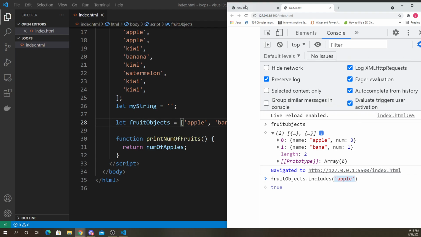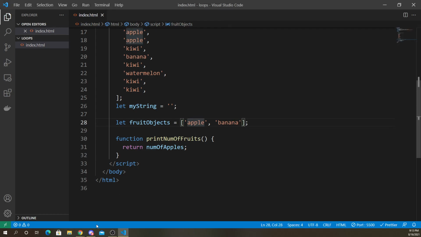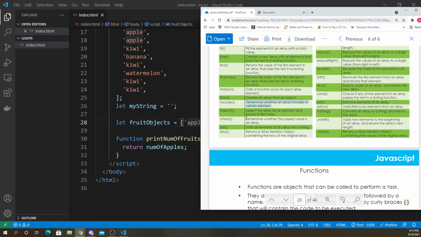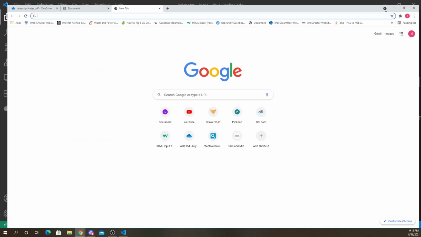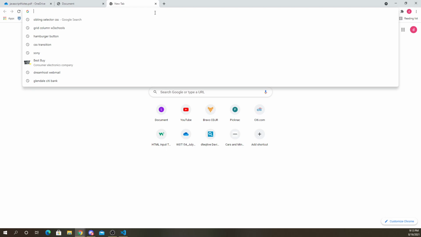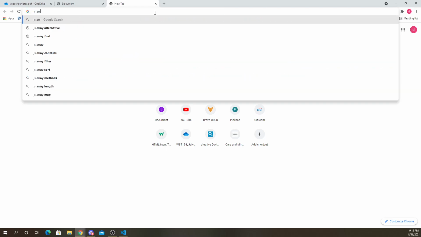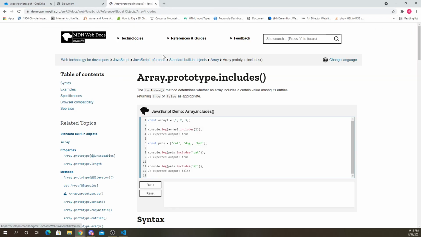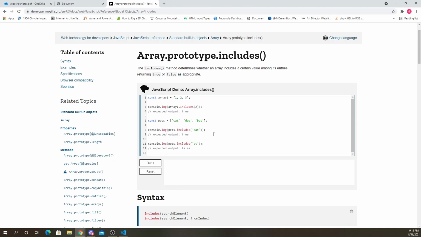So it would be easier if includes took in a function. Then we could maybe use that function to dig into the object and check the properties. But I don't think that's the way includes works. Maybe you can, because I don't know. Let's look it up. JavaScript array includes. If not, then I might be able to use find index.